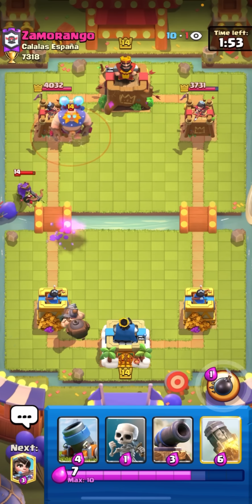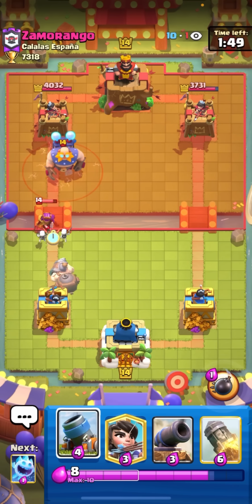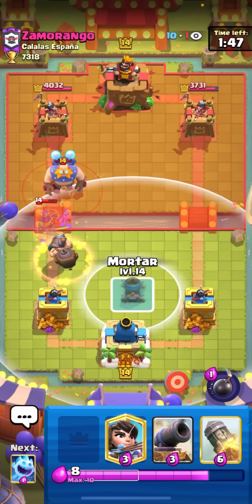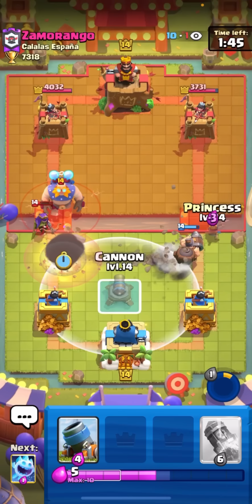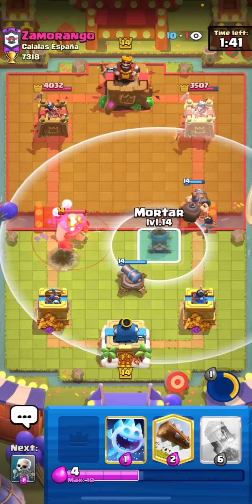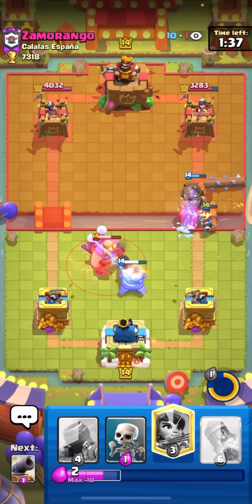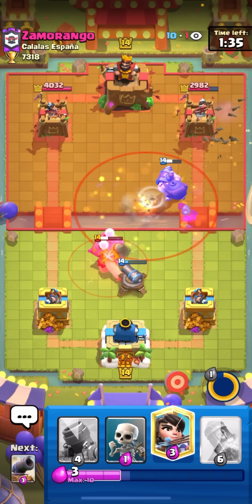Oh wait, this is perfect. That Archer Queen is so bad because now I'm going to Skellies here, block the Queen. He's going to ability. I can just pop my ability, kill his Archer Queen. And then now he has to defend the Mighty Miner. I'm going to Princess to bridge with it so he can't afford a lightning on my cannon, and he just has to wait. I'm gonna Ice Spirit to protect that Bard Barrel, then log it just to make sure it dies. Nice. Alright. He wastes NATO.